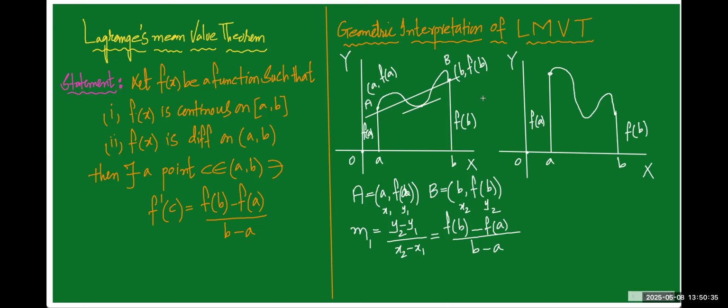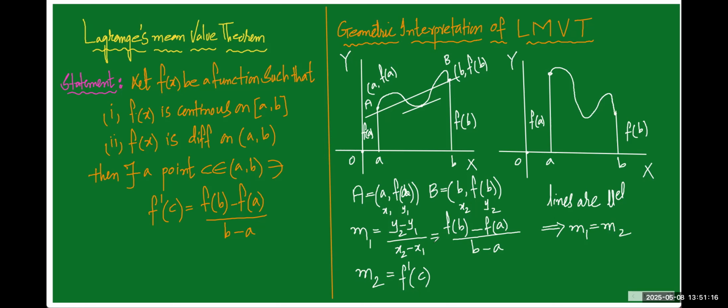Like that we see. Now, this is actually f dash of c value. F dash of c means it's a derivative. So f dash of c, that we take as the m2 value, which is equal to f dash of c. Now, if you see the figure, these two lines are parallel, no? Yes, sir. If two lines are parallel, it means slopes are equal. M1 is equal to M2.